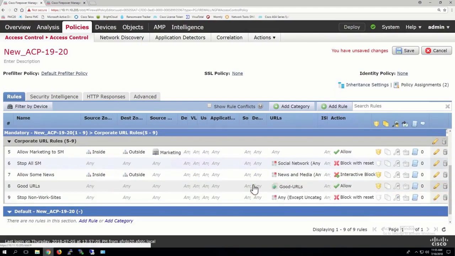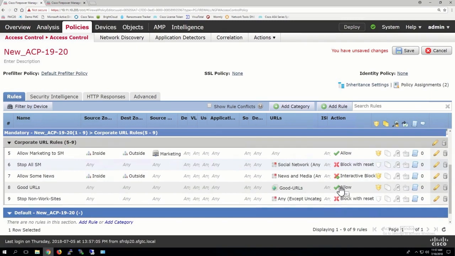So now I have good URLs here because this is going to go out and block something like maybe where your certificates are. I've seen that issue. I have some banking places where they can't get to the pages to download something from the government that they need, right? So what we did is if you're going to do something like this, you're going to want to create some type of rule up here that people can add the URLs in.